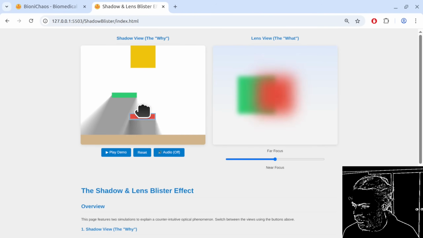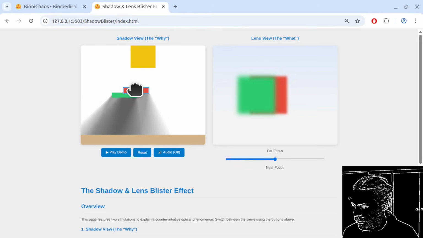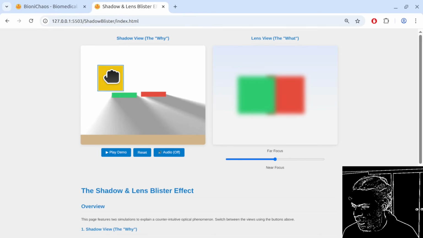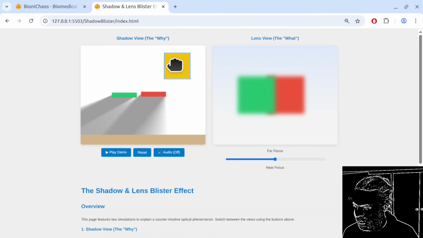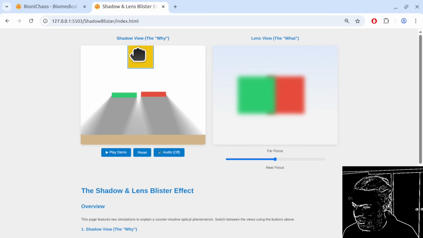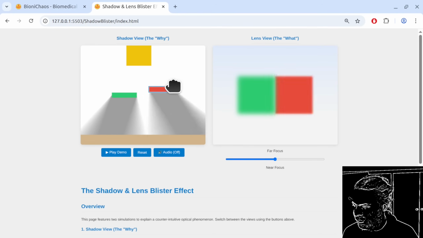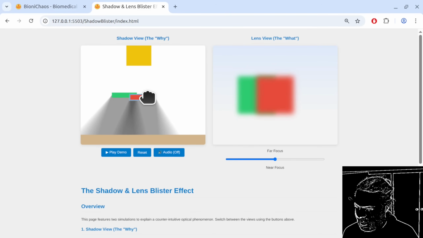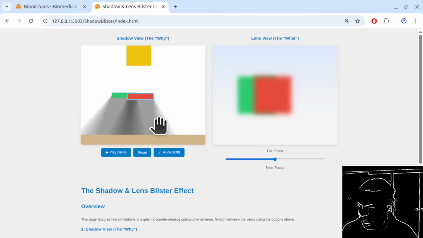So we have two views. So we have the light source. We have those shadows, which work pretty well, I would think. I don't know why the light is square. I guess it's necessary. It's essentially an equivalent of multiple light sources. So you see this shadow scattering. Sorry, I'm losing my voice.